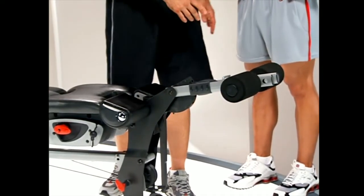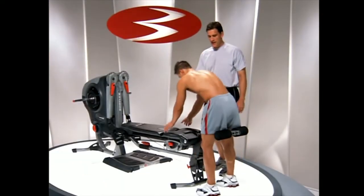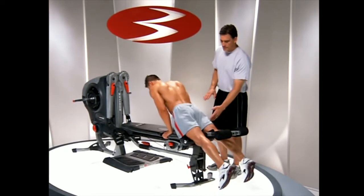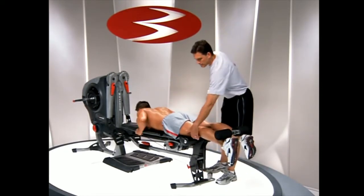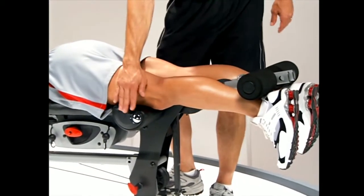So now watch as Josh gets into position. This is by far the easiest way, is to step over. And that way, as he goes to lie down, he just scoots up to where his kneecap is right off of the end of this pad. His kneecap does not go on top of this pad.